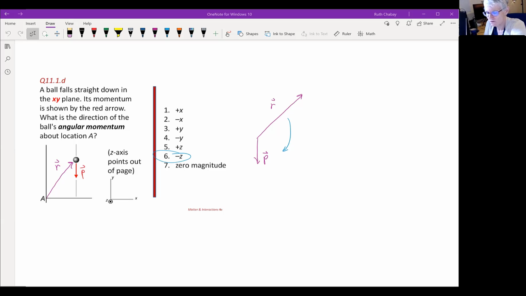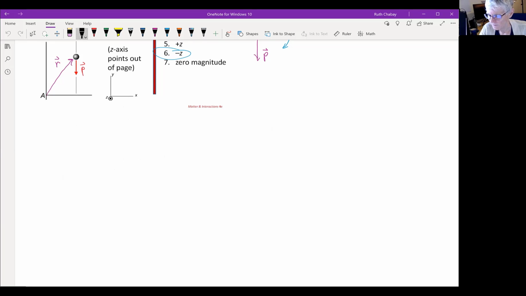Presumably, here's our wheel. Okay, I'll make it simple. And here's our falling ball. It's going to rotate around here, so absolutely, we're going to pick the center of the wheel, right? And so that's going to be R, and that's going to be P. So, Mitch, angular momentum really has a going-aroundness flavor, and as we work with it, I think it'll become clear.